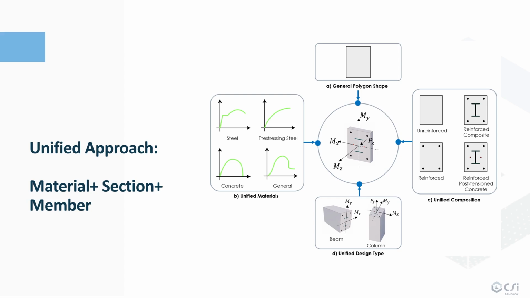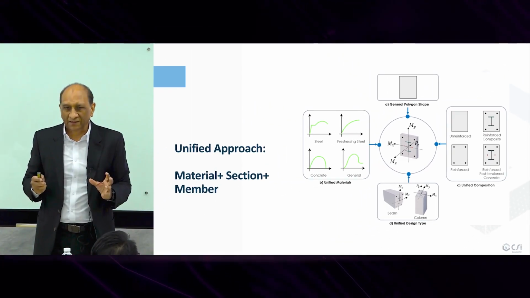So we put the material as a stress strain curve on one side as an input. A general polygon shape, not rectangle, made from any polygon to define the cross-section. T-section, rectangular, polygon, doesn't matter to us. And then we put the unified type of beam and column. You don't need to differentiate. We put 3 stress resultants from there, or 5, or from both sides. And then we put unreinforced, reinforced, composite, post-tension, every type of section, and put them all together. So this is a complete problem definition of a concrete structure of every type. Everything is covered. There's nothing outside this one.